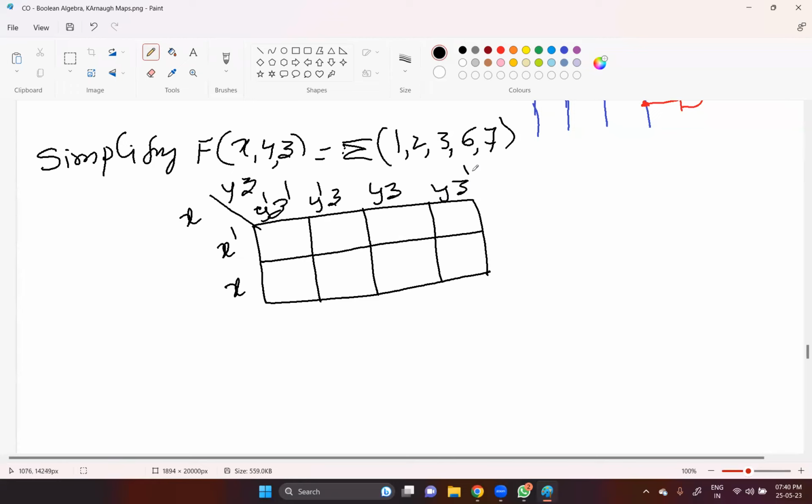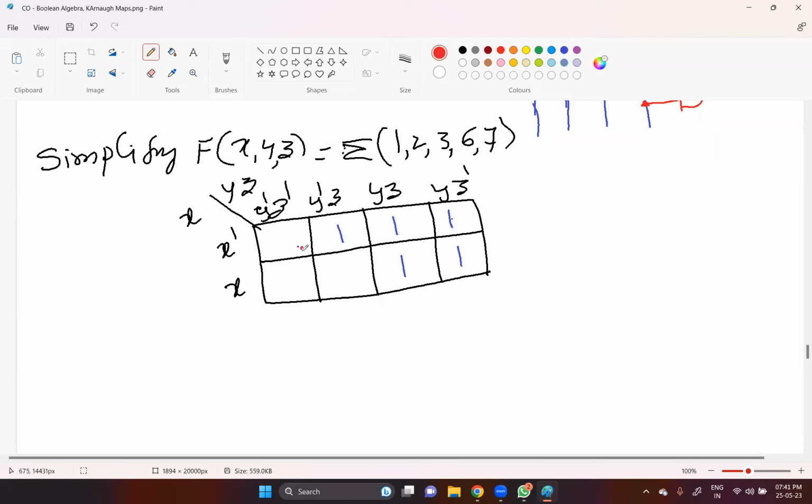So now how could you give the values here? This is actually 0, here it is 1, here it is 2, and here it is 3. Okay, then here it is 4, 5, 6 and 7. So this is the way you need to take this one here.